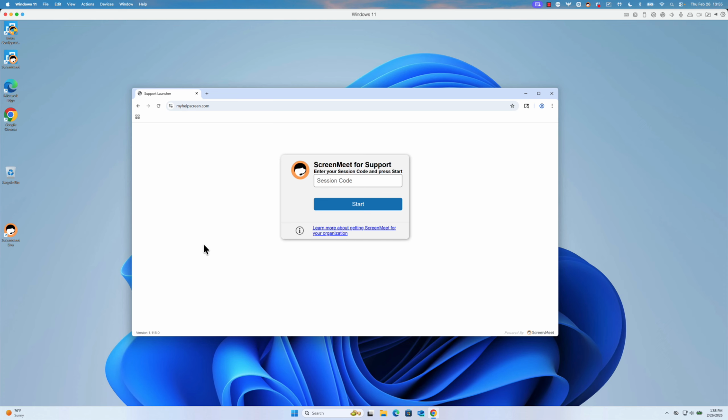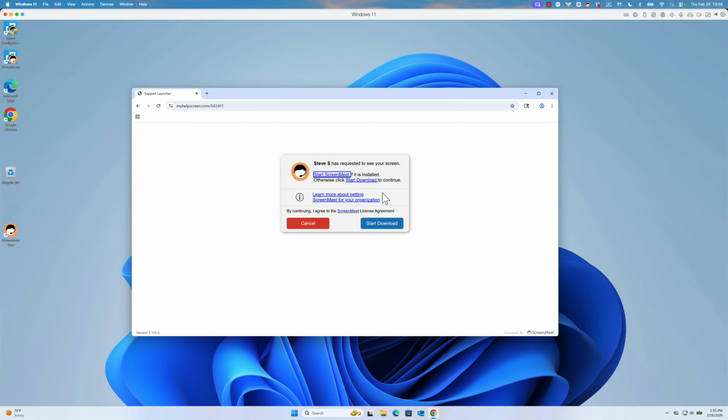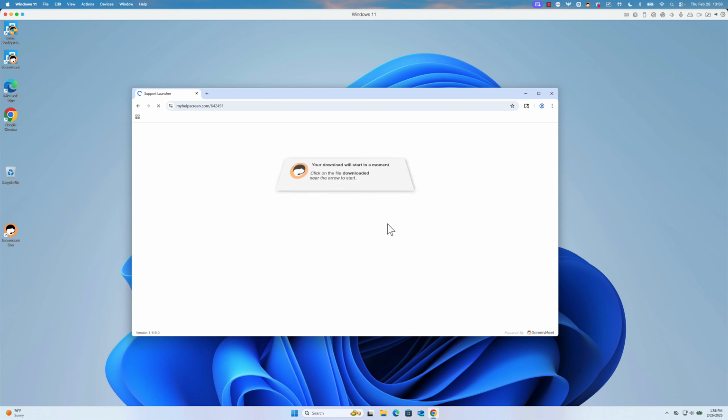If you send them the link, obviously they'll click on the link and it will direct them to the website. The pin's already there and they'll get an on-demand download. If you're on the phone with them, you can tell them to open a browser and go to myhelpscreen.com where they will enter the PIN code. When they enter that code, they'll be prompted to download the file. So this file will not be installed on their machine and it won't be left behind at the end of the session. It will be removed.